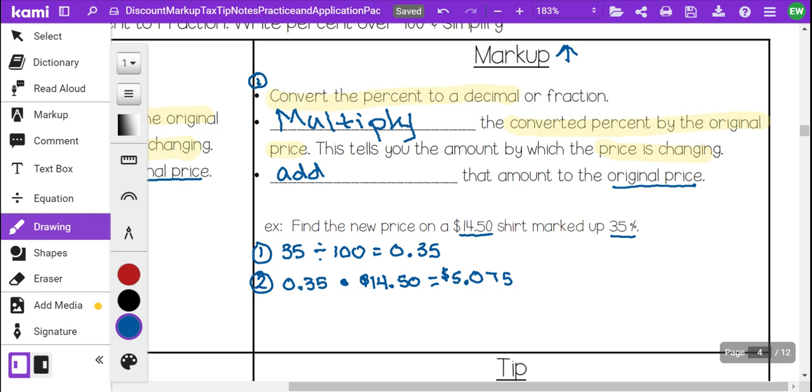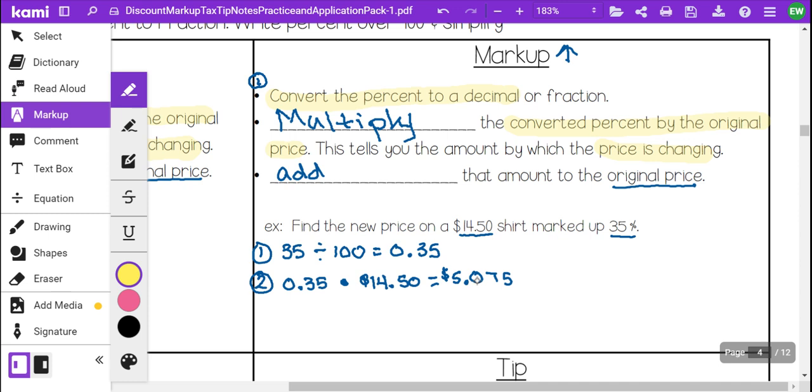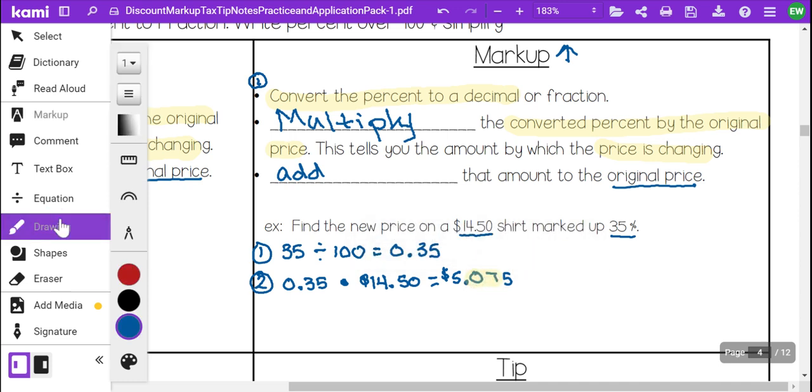But that looks weird as far as money is concerned, right? Ooh, 3 decimal places. That's something really, really important. You only get 2 decimal places because it's money. So we're going to have to round. Is that 7 stay a 7 or is it an 8? Well, round up. It's closer to 8.